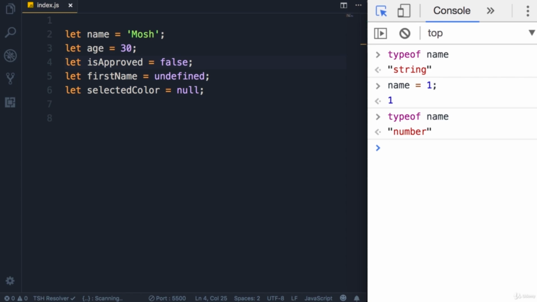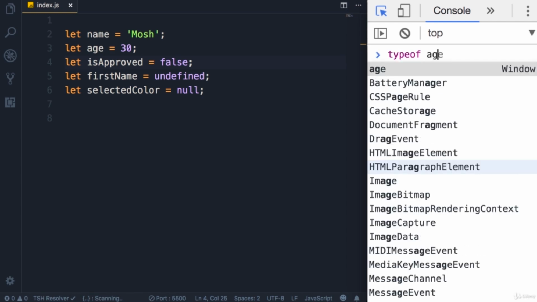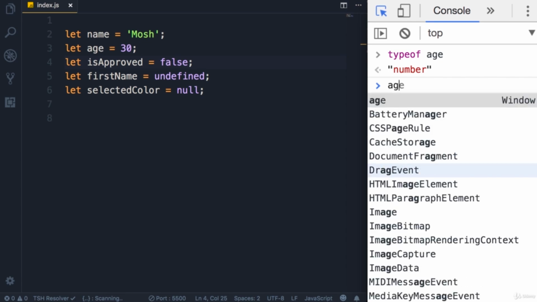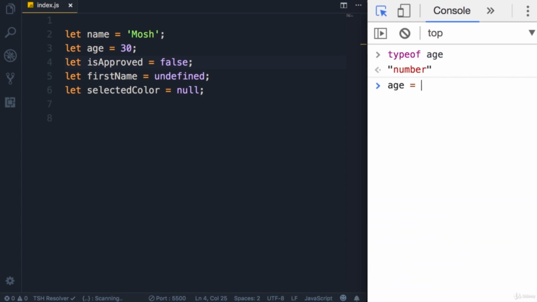This is what we call a dynamic language. So unlike static languages, the type of these variables will be determined at runtime based on the values that we assign to them. Now let's take a look at a few more examples of the typeof operator. And by the way, note that typeof is another reserved keyword, so you cannot have a variable called typeof. So we can clear the console by pressing Ctrl and L. So now let's take a look at typeof age. It's a number. Now if we change age to a floating point number, and I know it doesn't make sense, but let's just stick to this for this example, 30.1. And then look at typeof age, it's still a number.